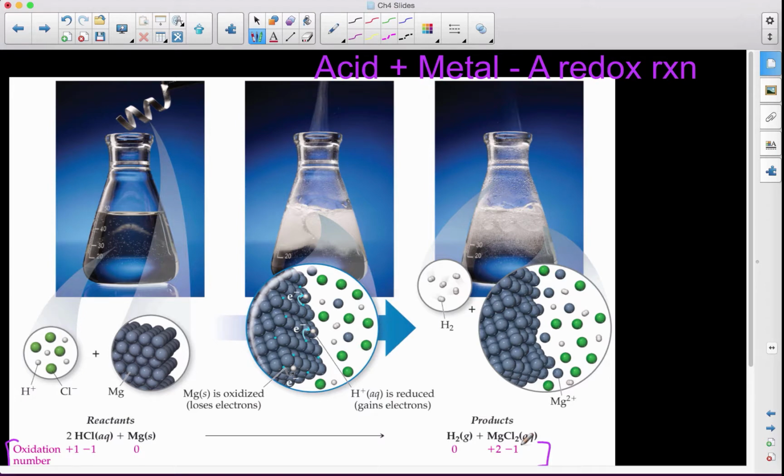If I ask you, is this a redox reaction? And you say yes or no, the end, it's wrong. You have to tell me why. And the why is because I assigned oxidation states and I can tell that my manganese is oxidized and my hydrogen is reduced. And again, it has to happen as a pair.